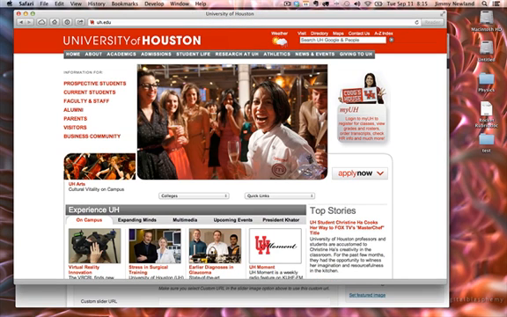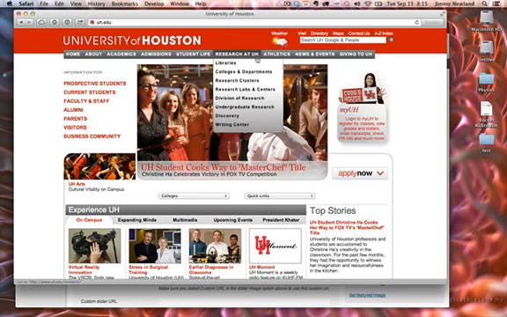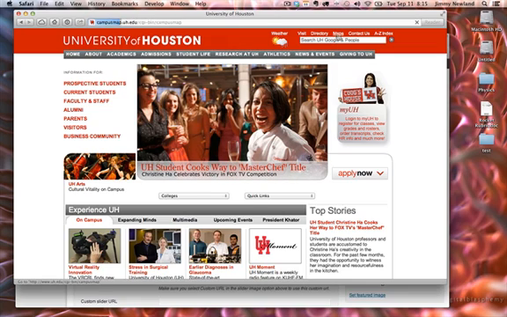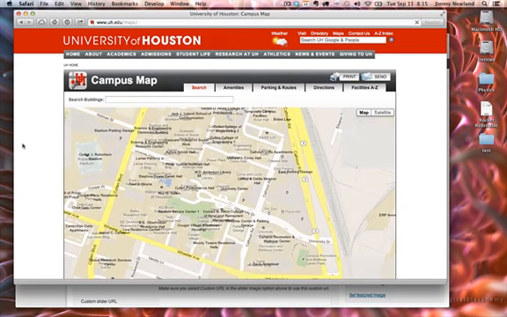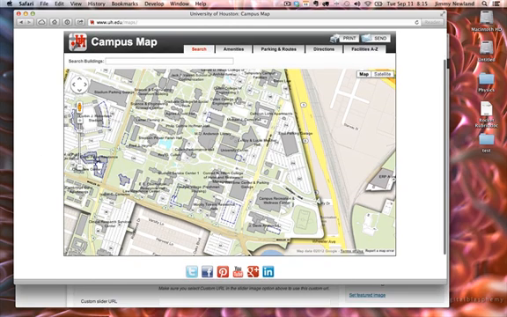If you go to uh.edu, you can find on here the maps link, and you can find the library, which is there in the middle. There are a couple of places to park. I generally park at the main parking, the Welcome Center parking over here off Calhoun, which you can get to, well, it depends on which way you're coming, but if you come down the spur, then there's an exit and you come to Calhoun. The exit's right there at University. So you just go up University and turn into the Welcome Center, and then the library is over here.